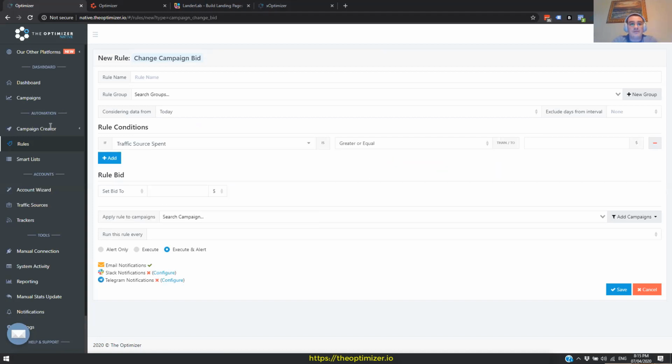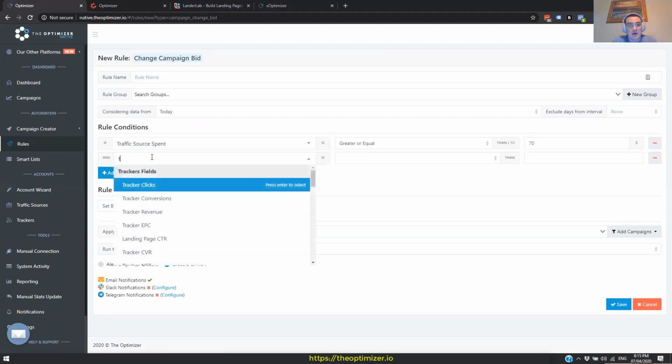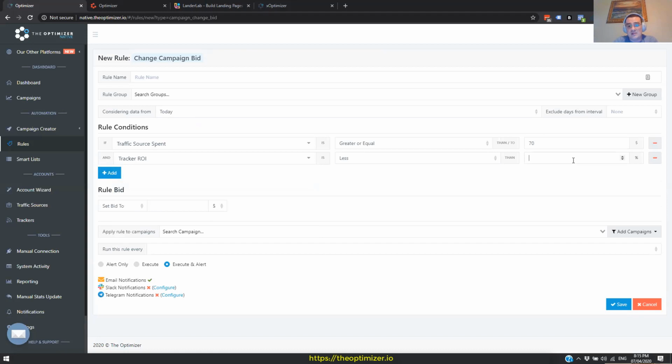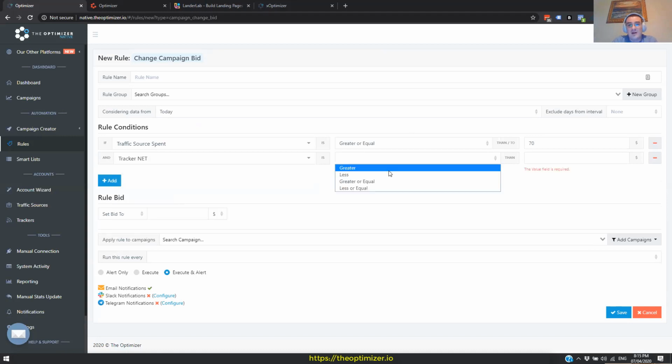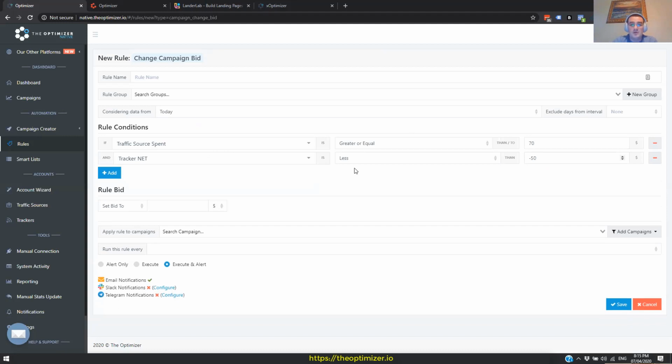Using the previous example, we have spent $70 out of 100, and the tracker ROI is less than minus 60%, or the net profit of the tracker is less than minus $50, which means minus 60 or minus 70, we want to set the bid at a specific dollar amount.